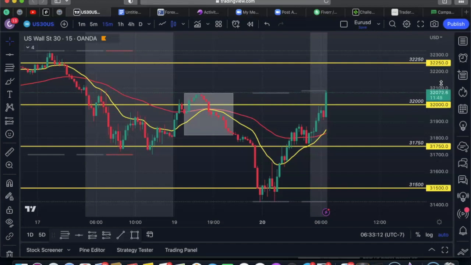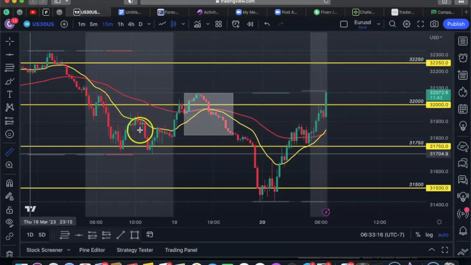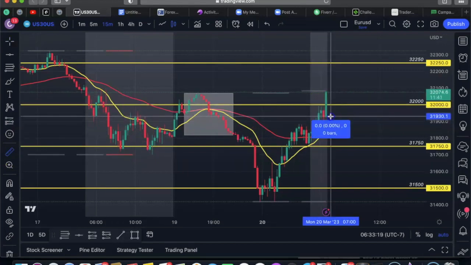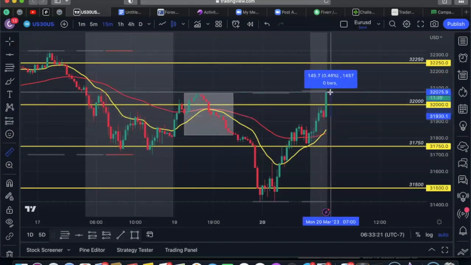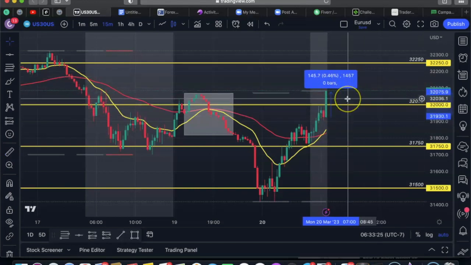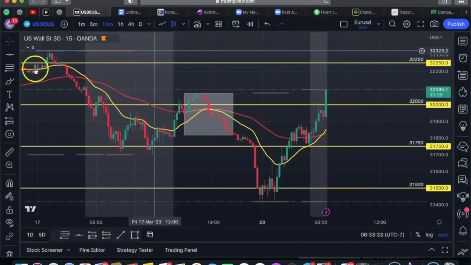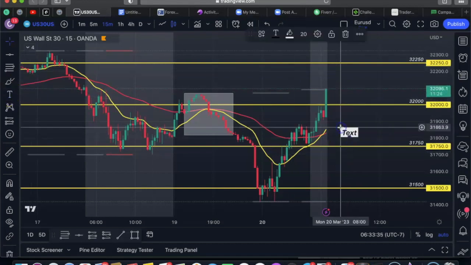So definitely be cautious. Right now, the market just opened up, and you could see within literally 3 minutes it already shot up 1,400 pips. So yeah, that's 1,400 pips by the way. Massive moves are happening on US30 right at the market open, and that goes into our timing.